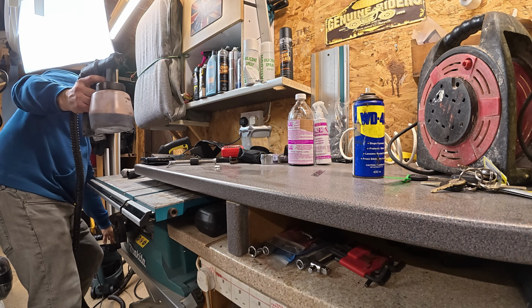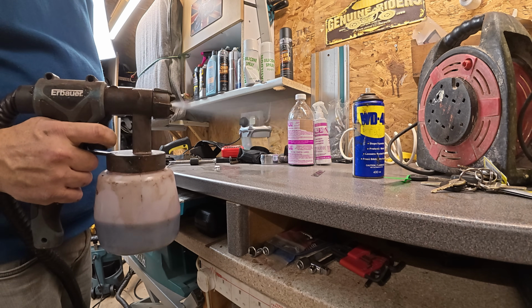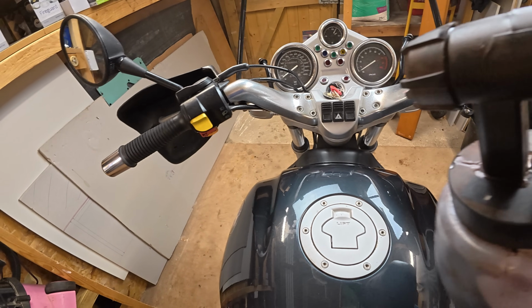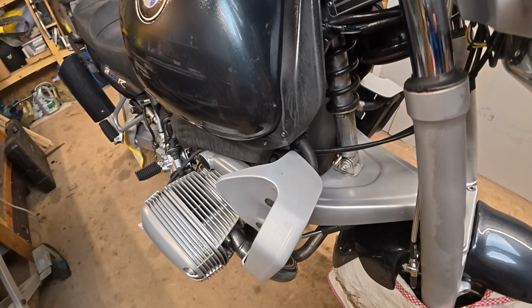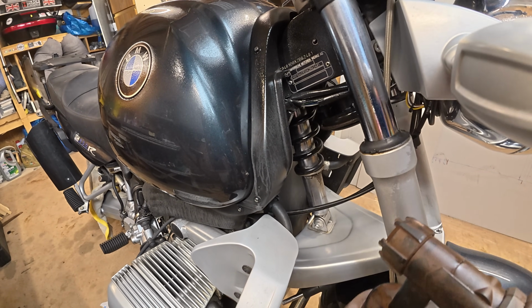It's quite noisy, but you can see it there, look. See the spray coming out? Not sure if you can. The thing with this as well is that you can get into the really difficult places where you never get with a rag.